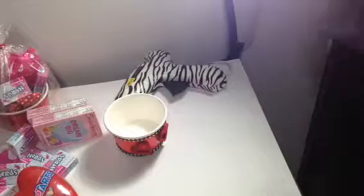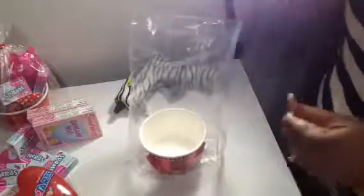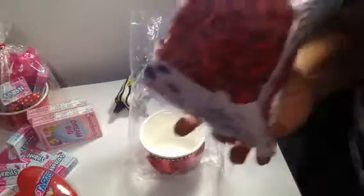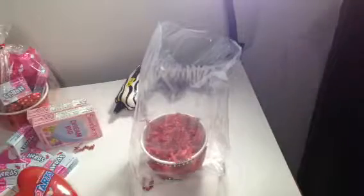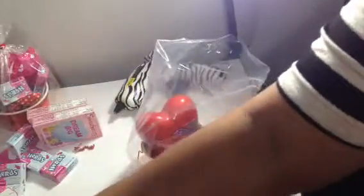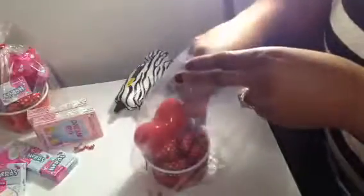What I do next is put the cup inside of a treat bag. I do that first because it's easier than trying to put the candy in there first and then putting it in a treat bag — it tends to get everywhere that way. I have some decorative paper that I just filled the bottom up with. And I have this big sweet tart candy I got from a dollar store. I'm going to put that in there, some heart candies, and of course you can use any candy you like — these are just the ones I picked up quickly for this project. And I have some Nerds.